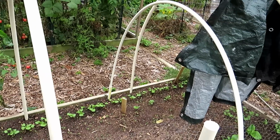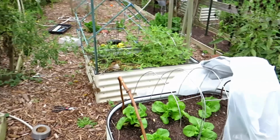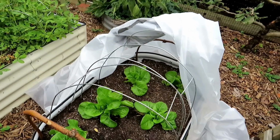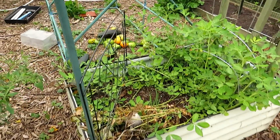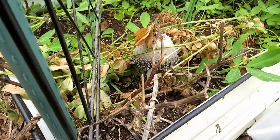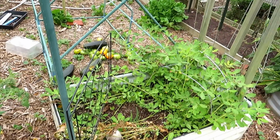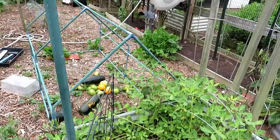I have kohlrabi in here, some arugula, and again more pak choi. Bib lettuce, butter crunch lettuce. I mean, it looks really good. I like, what is that? Oh, look at that mushroom. So I have so many different mushrooms growing through my entire property this year. Maybe it's with the way the temperatures have been, but things that I've never seen before.